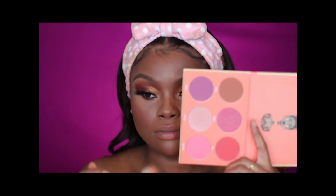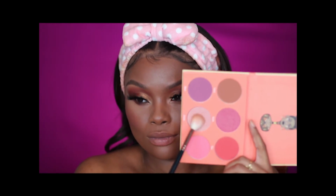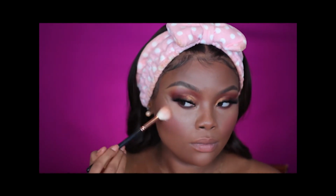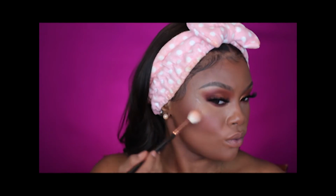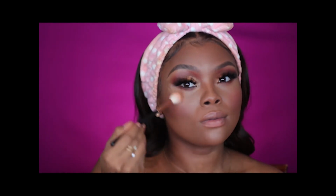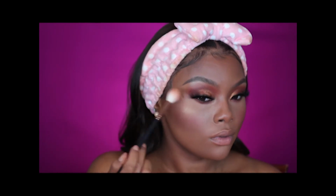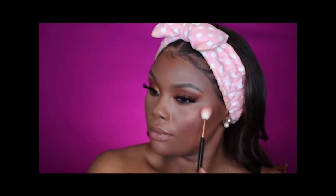From that same blush palette, I'm just going to grab that lighter color because I already know it's going to be too light on me as a blush, but I figured it would make a really pretty highlighter. So I'm just going to pop that onto the top of my cheekbones, and I'm using my Morphe R36 brush. This is one of my favorite highlighting brushes.